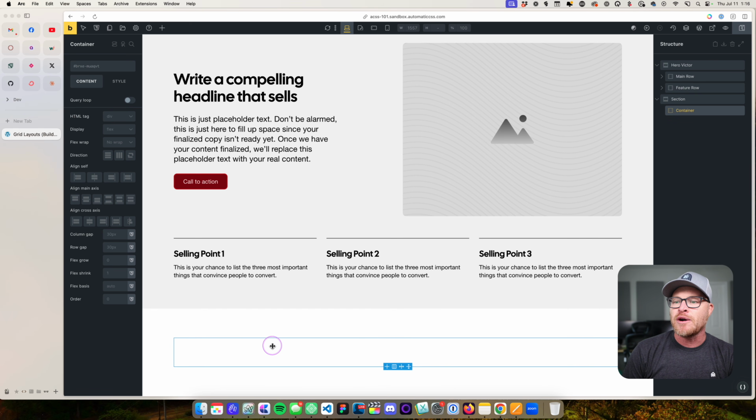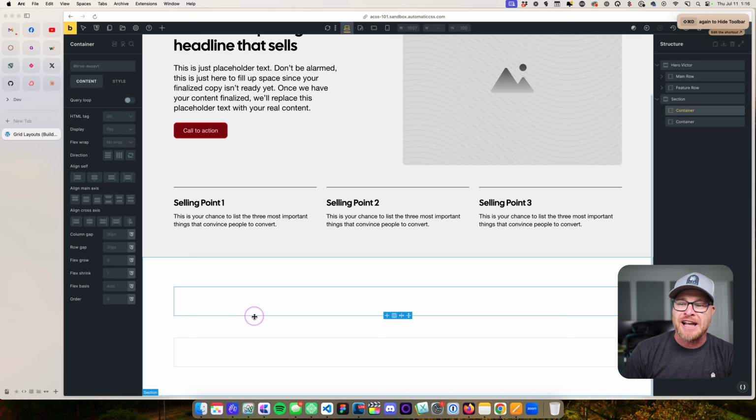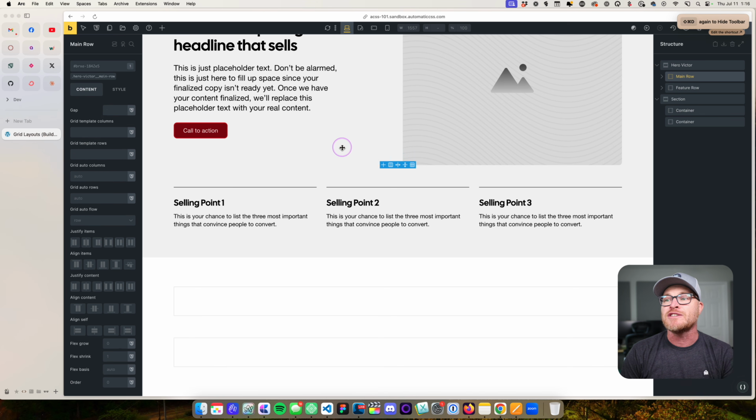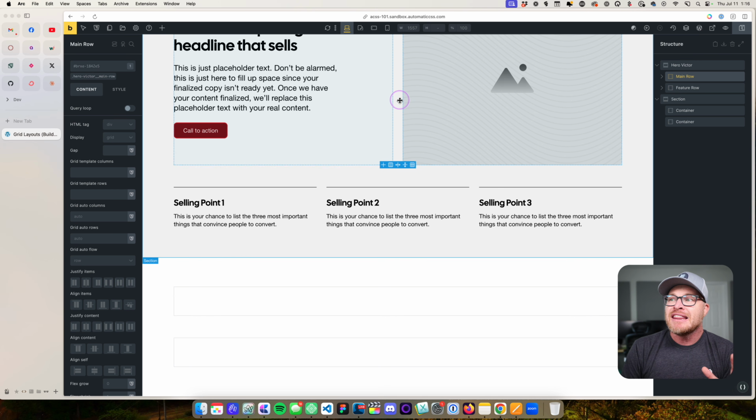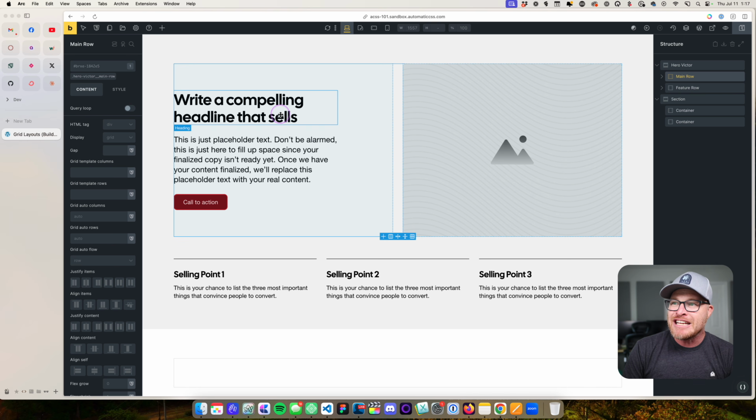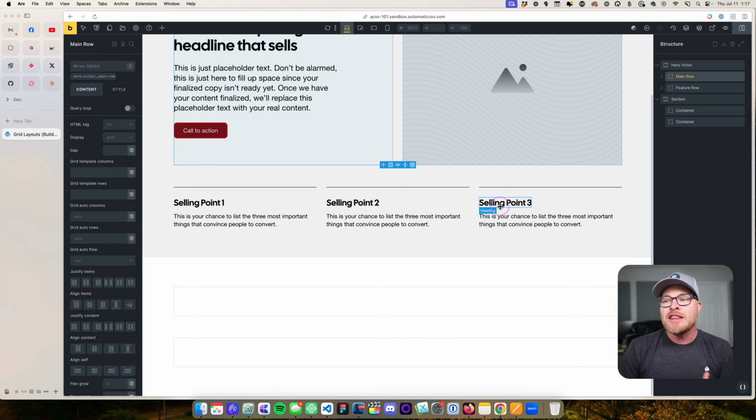Okay, so first of all, I'm going to duplicate that container because I need 2 rows down here. And this actually brings us to our first really good point. This is going to be 2 separate grids, okay? We don't want to use the same grid because they're different topics of content, right? We've got intro and media, and then we've got selling points. Selling points is a kind of different subtopic than our intro and our media. So we're not going to try to put all this in the same grid.